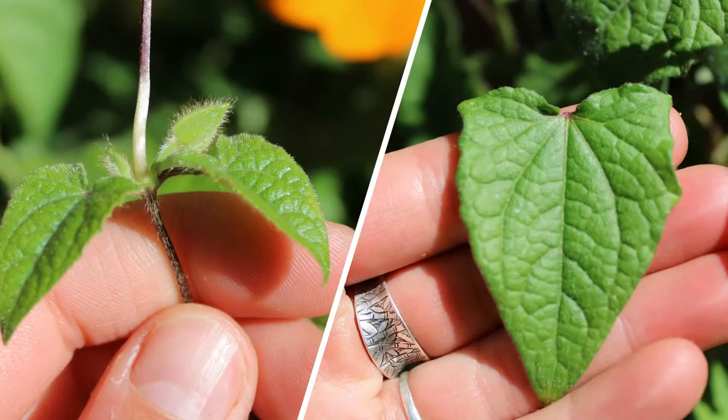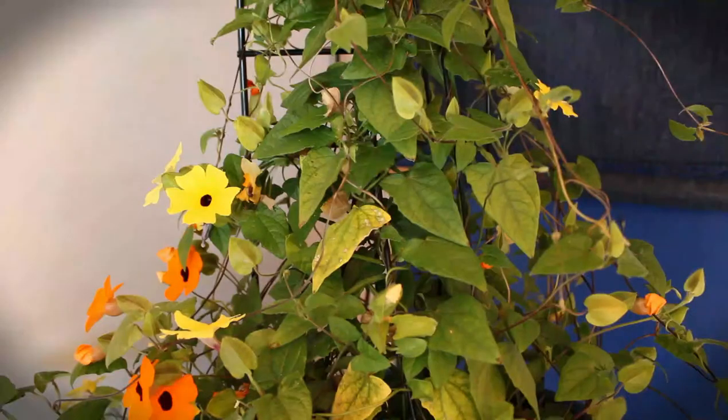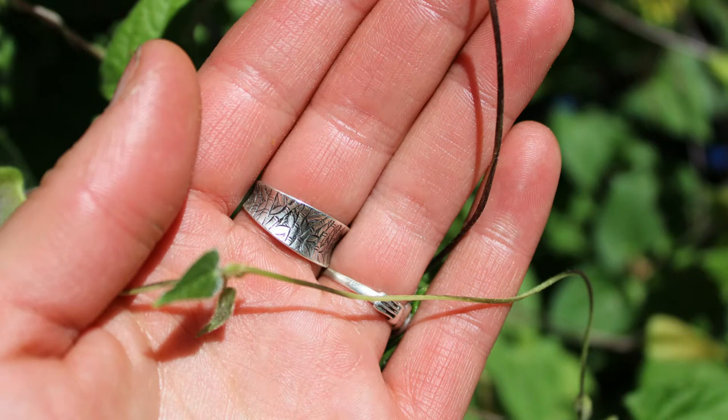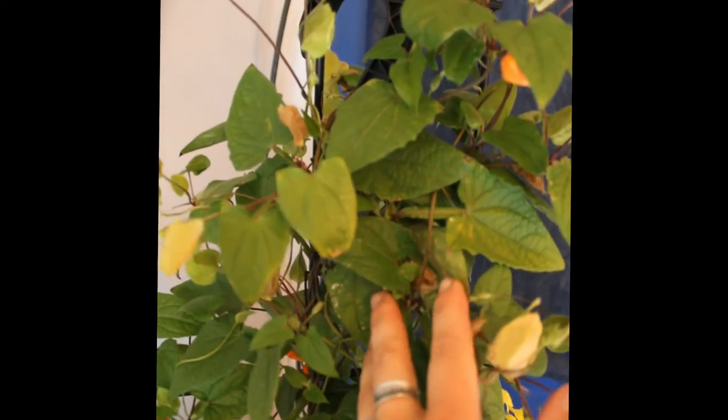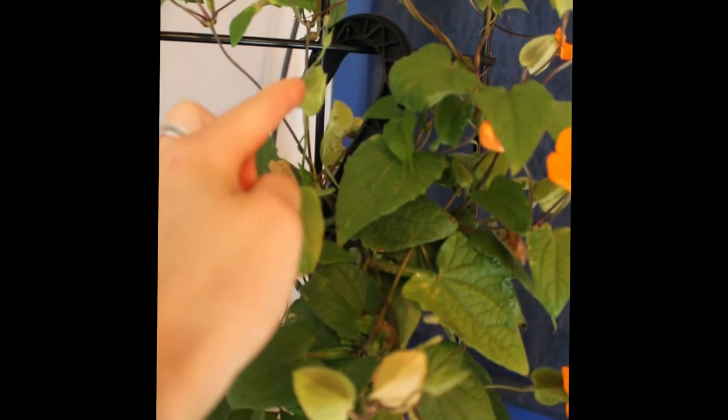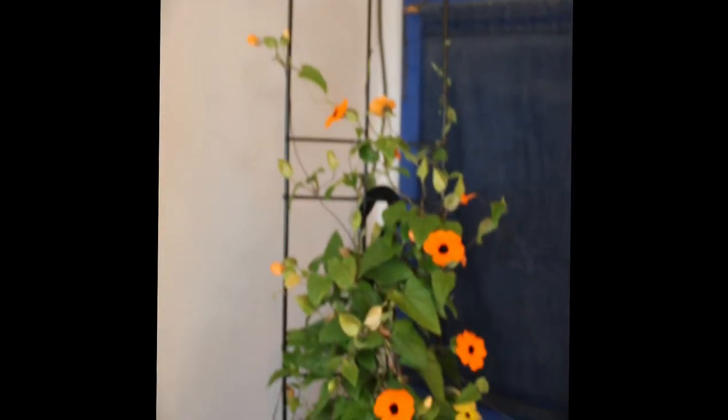The leaves grow opposite along the stems and they're arrow-like, a bit coarse in texture. The edges of the leaves are often serrated for Thunbergia — depends on the variety. The actual stems are delicate and graceful. They aren't tendrils like peas; they're climbing vines and they will not quit. As you can see here, this was purchased in a hanging basket and it had already grown all the way over the hanger, so I took it out of the basket and just clipped the hanger to a trellis. Voila — now it has some depth in the pot and some height and support.